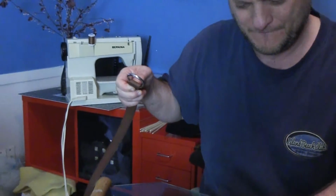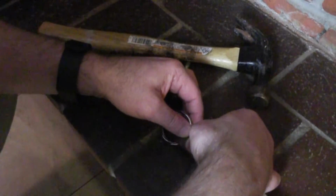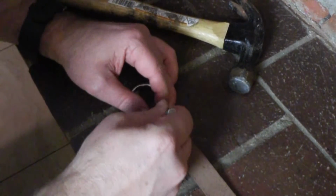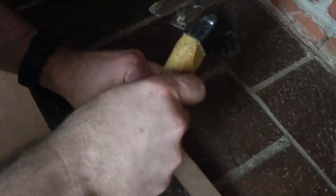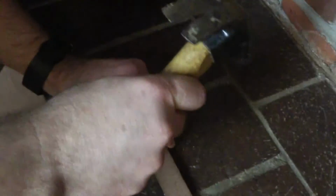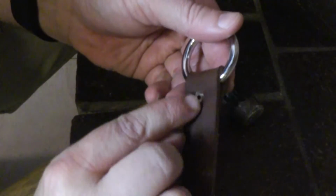And then we need to move to a hard surface. We use the fireplace. So we have this little post to hammer it home. There's like a tiny little anvil, which is kind of cool. And you put that post on it. And then this has a little cupped end that kind of sits right on that. And we're just gonna tap it home. Came off of mine. I put the bad end facing out.